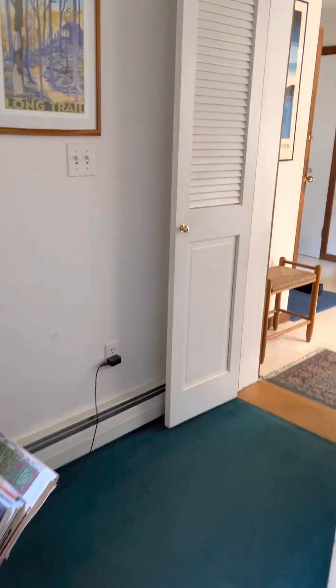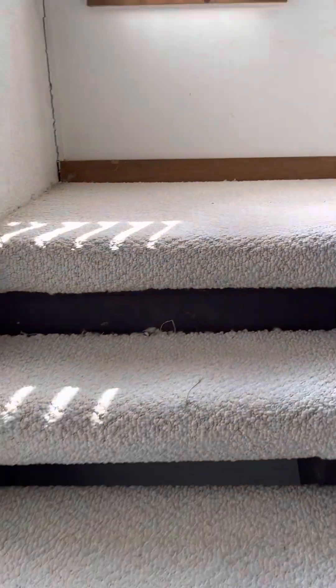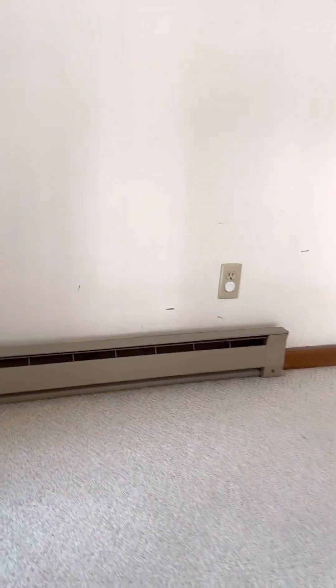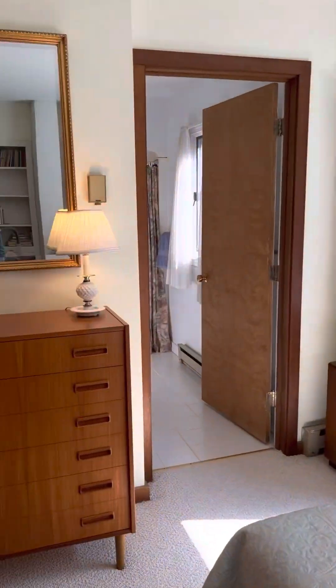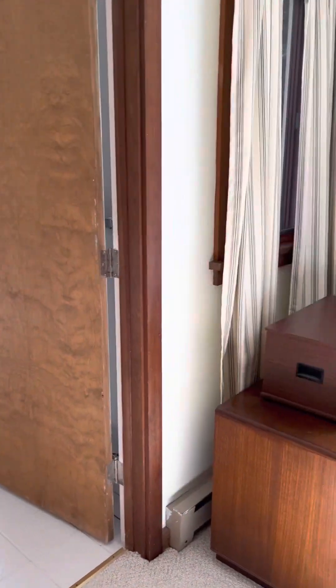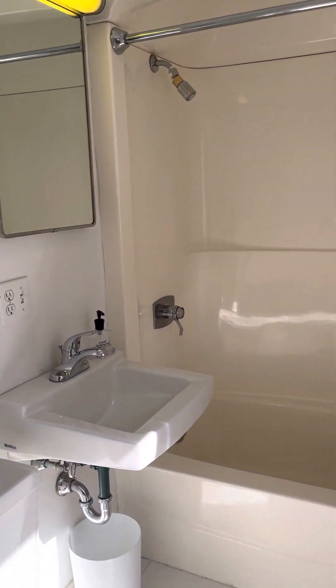I'm going to take you upstairs. If they did anything right, they set the house in a spot to obtain the most light they possibly could. Here's the upstairs — you've got a bedroom off to the right, lots of closet space. This is the bathroom off of this suite here, with a sauna.